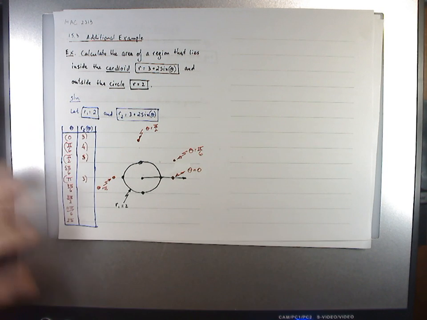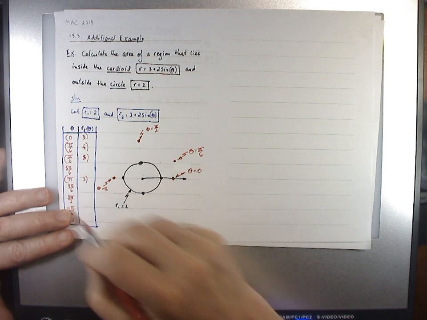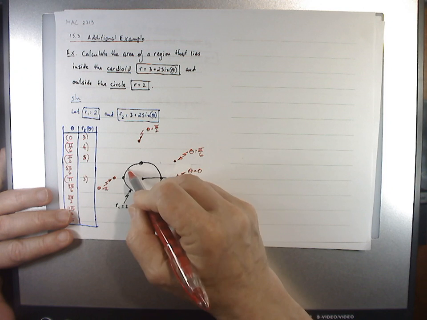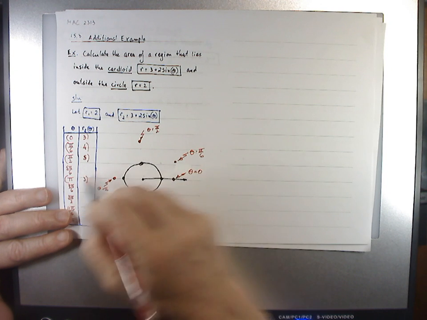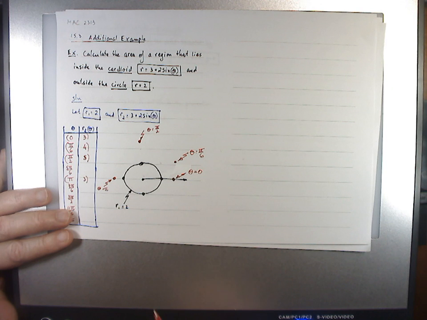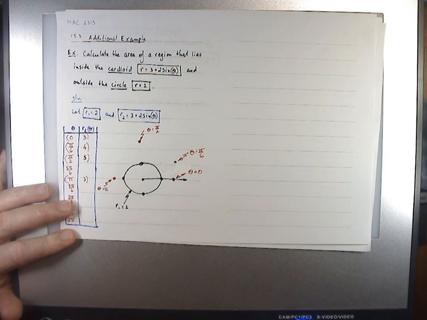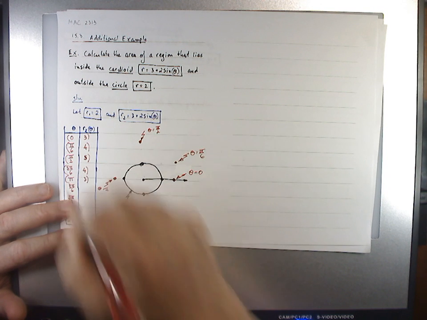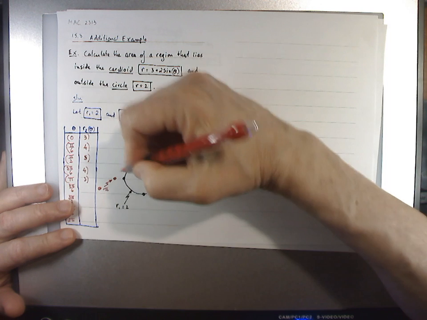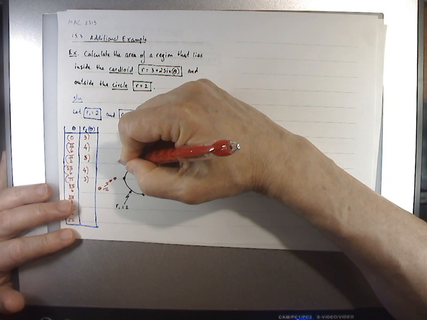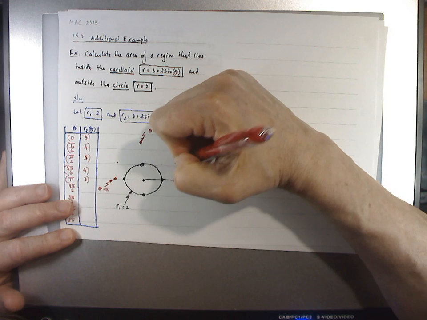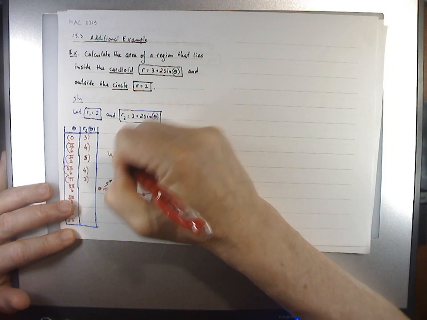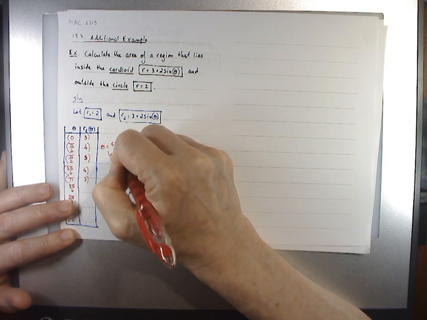All right, now I think it's a good time to go back to 5 pi over 6, which is 150 degrees. So this is 90 degrees, 150 degrees is about right here. It's parallel to this point. The sine of 5 pi over 6, or 150 degrees, is the same as sine of 30, so it's 1/2, and back to 4. So this is going to be the point R equals 4, theta equals 5 pi over 6. The direction is right here. This is 2, I need to double the distance, so I'm right here. This is equivalent to the point on the right. So this point corresponds to theta equals 5 pi over 6.